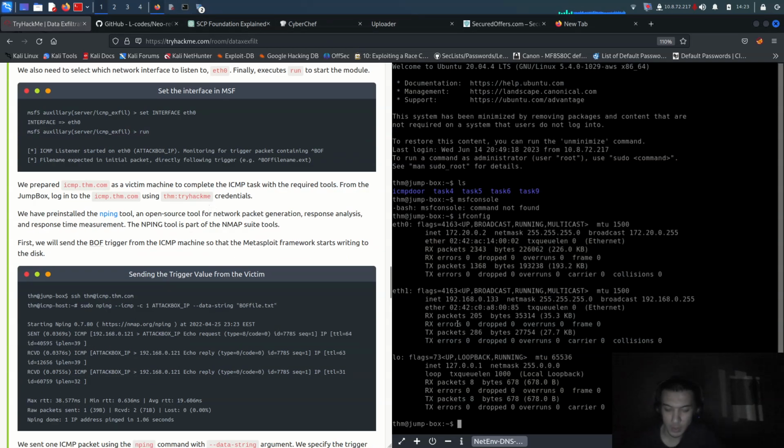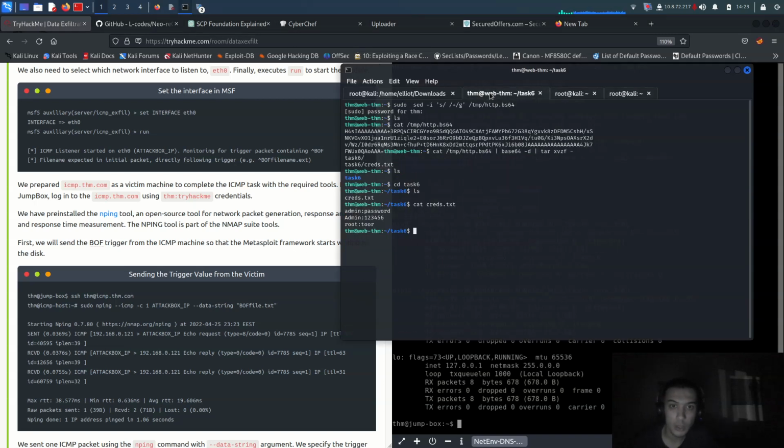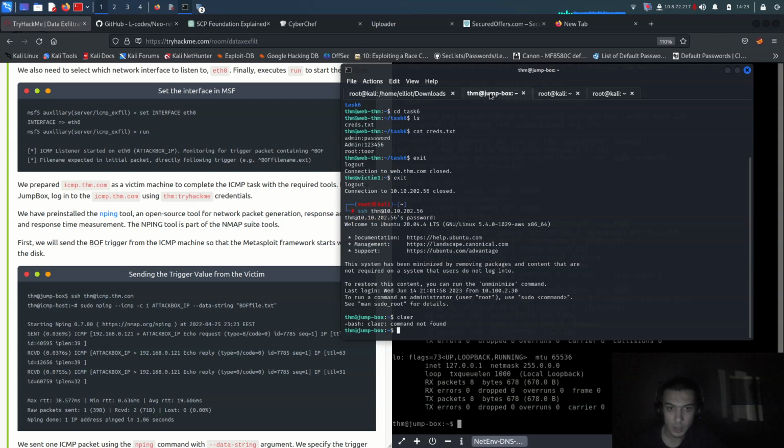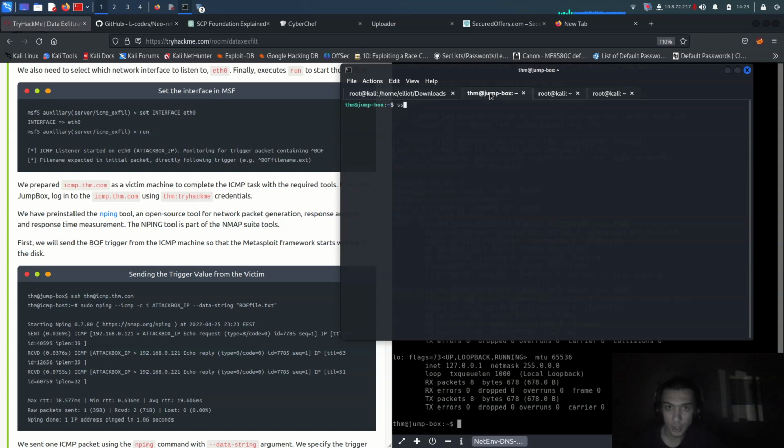So we have to SSH here to go for icmp.tryhackme.com. Now it's time, I think, to go for exit. Exit one more time. To run for the jump box, I'm going to use this, and I say here SSH to go for tryhackme at icmp.tryhackme.com. I'm going to say definitely yes.